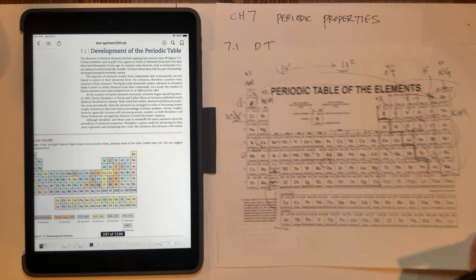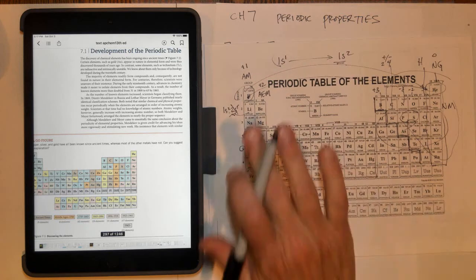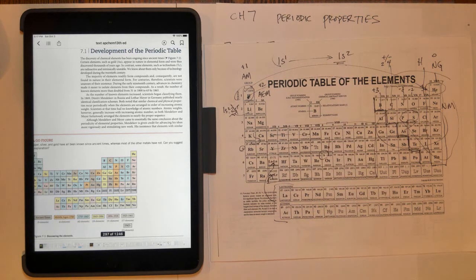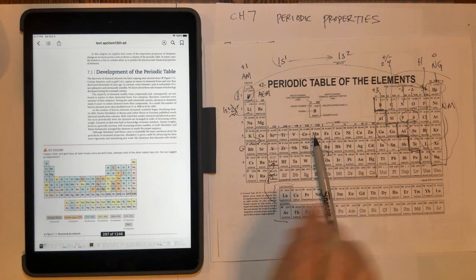So in the rest of this chapter, we'll take a deep dive into the periodic table of the elements, and we'll look at lots of trends and lots of regularity, repeating patterns throughout the periodic table. We'll classify those, we'll put equations to them, and we'll describe a lot of how the periodic table helps us describe matter here on Earth.